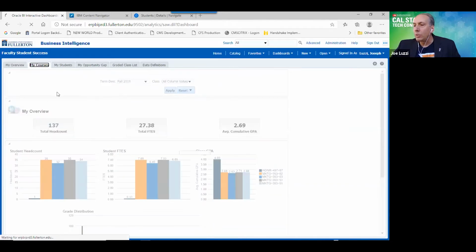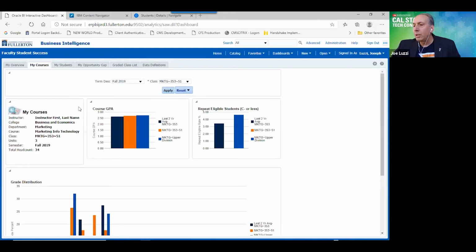The second tab is called My Courses. And this one gives them a little more insight into how their students are performing across other sections of the course. And we have a 2-year average showing how students are performing in this Marketing 350 class, and also across upper division courses in the marketing department.